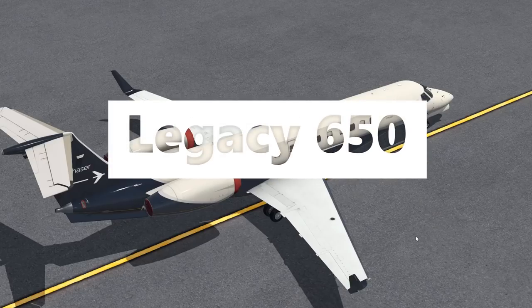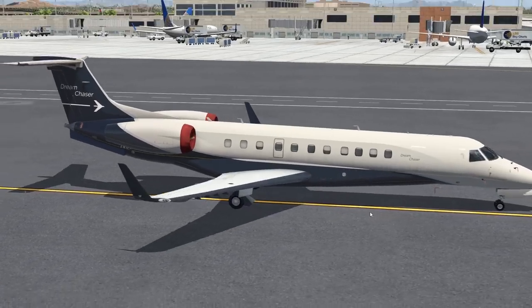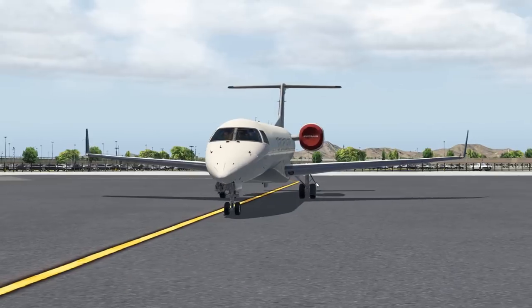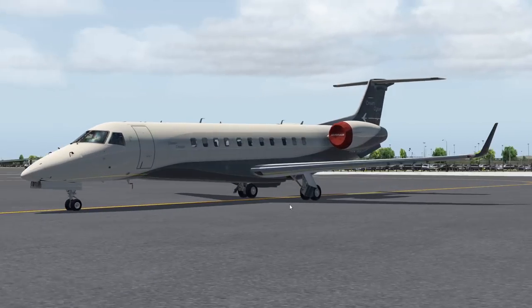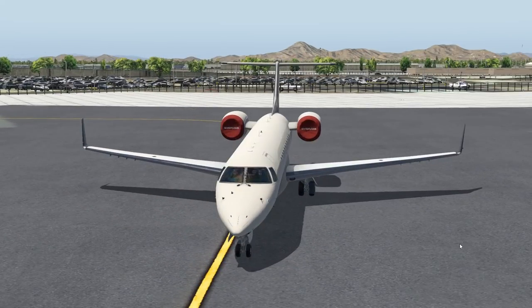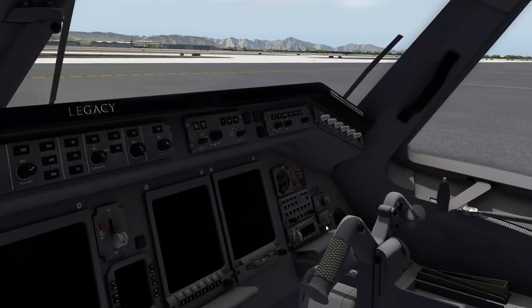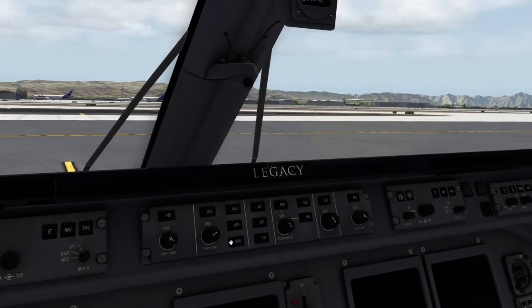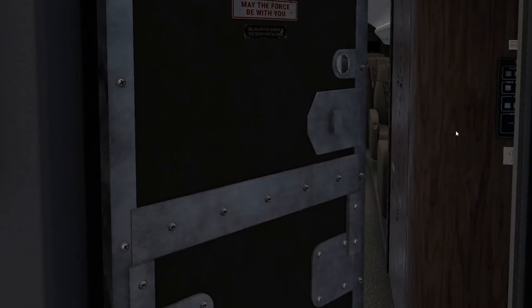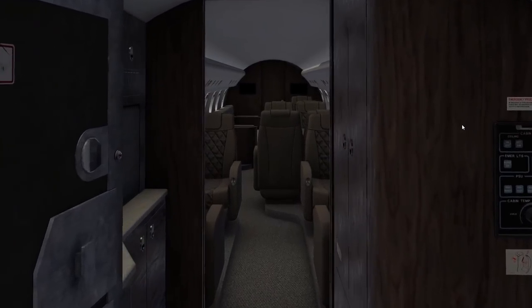Let's take a moment to check out the Dream Chaser. That's the livery on our Legacy 650. Just a beautiful business jet. Really nice. If you look at the specs, this one has some incredible range. Very beautiful aircraft. Oh, got a Legacy placard up front. Very nice. This will be my first time back in the cabin, so we'll see if we find anything interesting together.